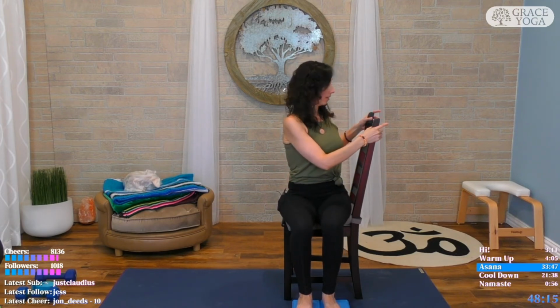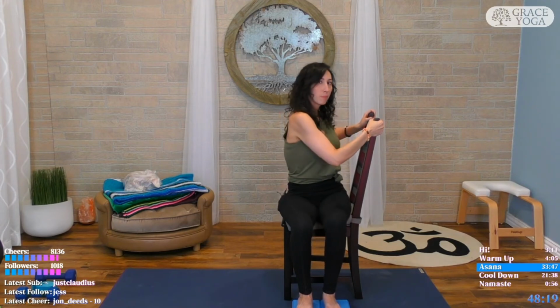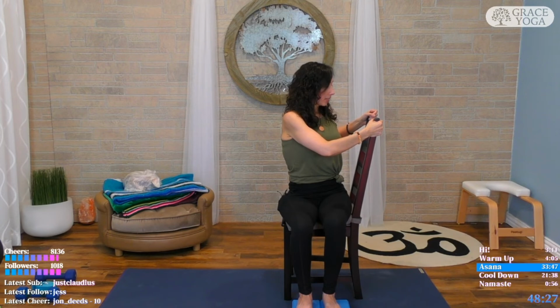And then we're going to take our hands. Now I can actually do it the correct way and grasp the back of the chair. And we're not putting a lot of torque or pressure here, or wrenching the back around. We're using the breath, filling the ribs, and then exhale, twisting into it, using that exhale. You need like four of those.